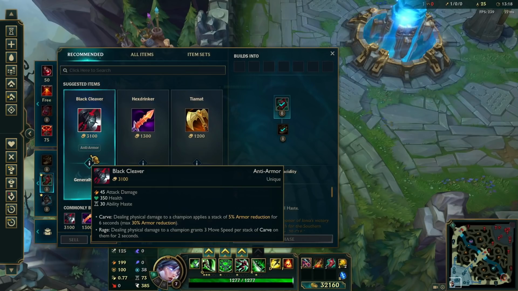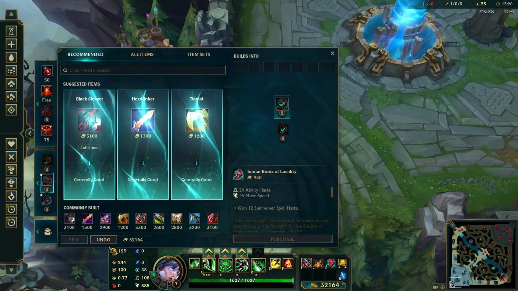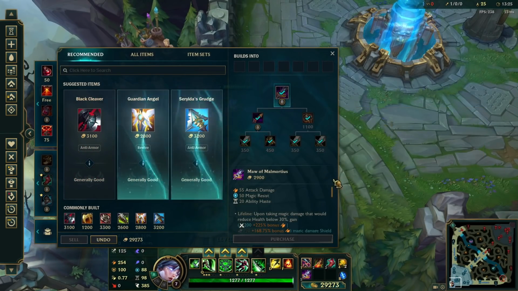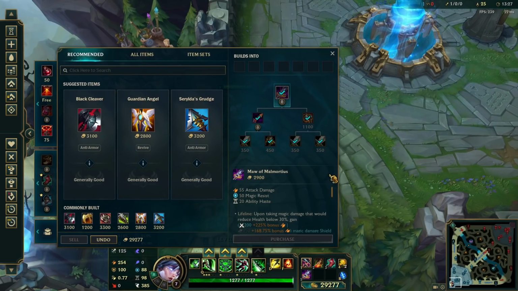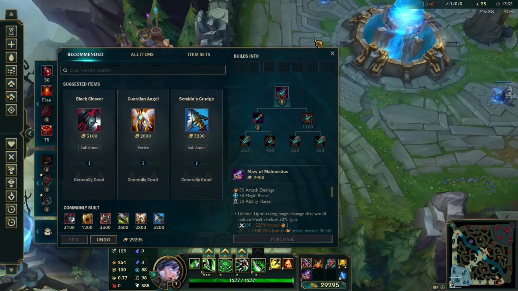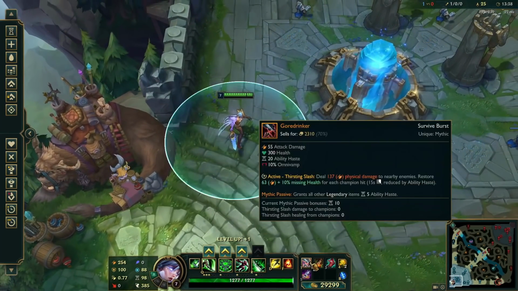Third, we want to buy a Cleaver. Or, depending on if they have enough AP damage, if their mid is very fed, you buy Maw. Right now, in the game state, these three items are the strongest items for Riven. They are very powerful. You need to buy all of them together, this combination, all three of them.